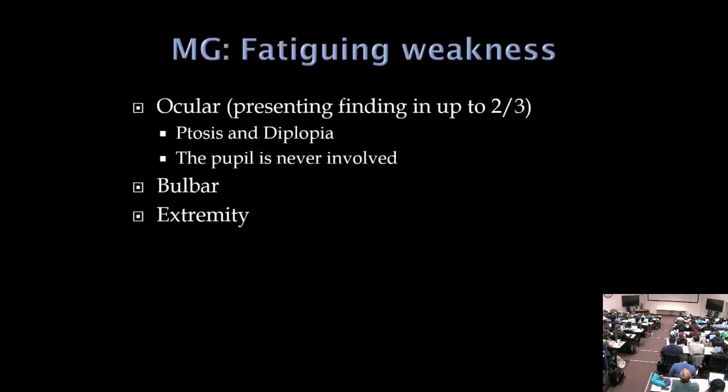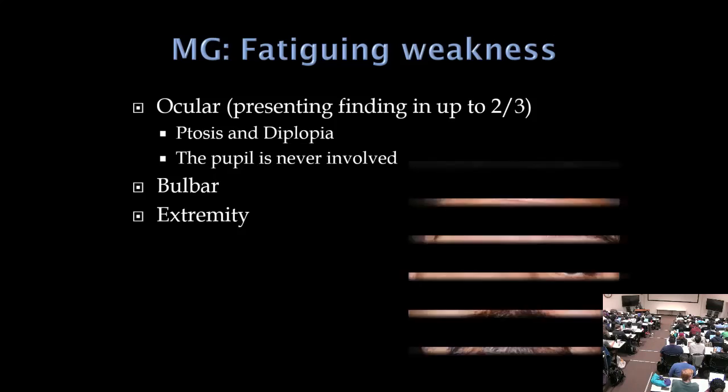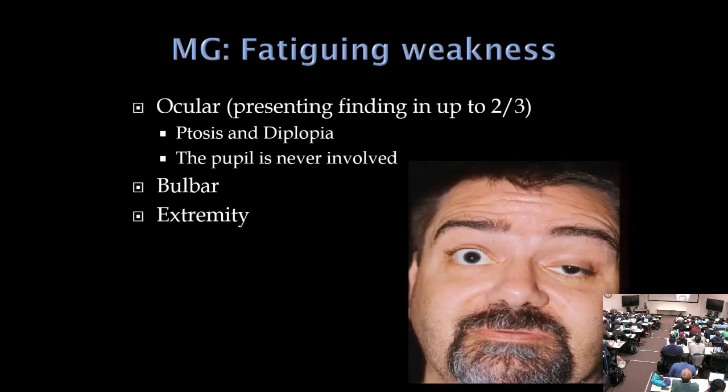So in myasthenia gravis, there are antibodies against nicotinic receptors, and it usually presents with an ocular manifestation. The initial presentation is droopy eyelids and double vision, usually. Okay, so patients come in looking like this, and it's fatiguing. You have the patient look up at the ceiling, and after a few seconds, the eyelid drops down. That's the curtain sign.